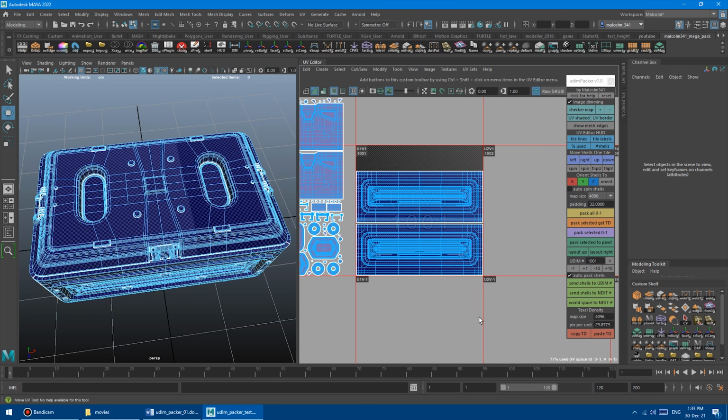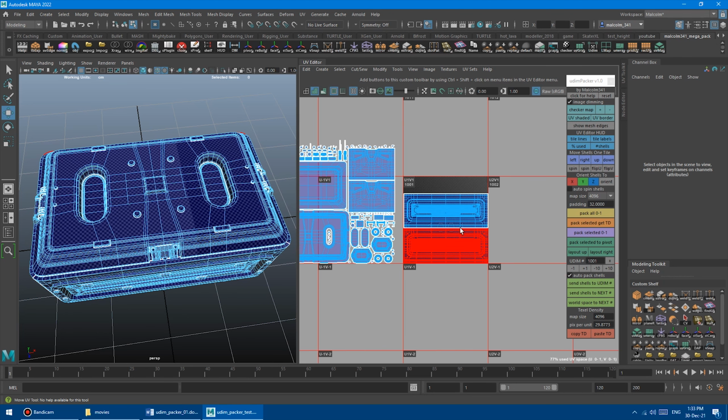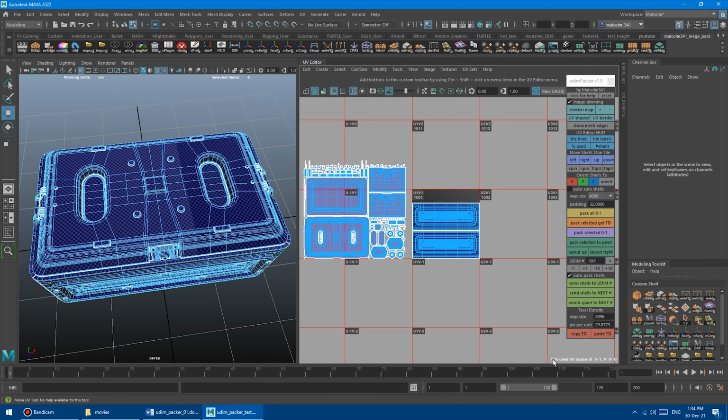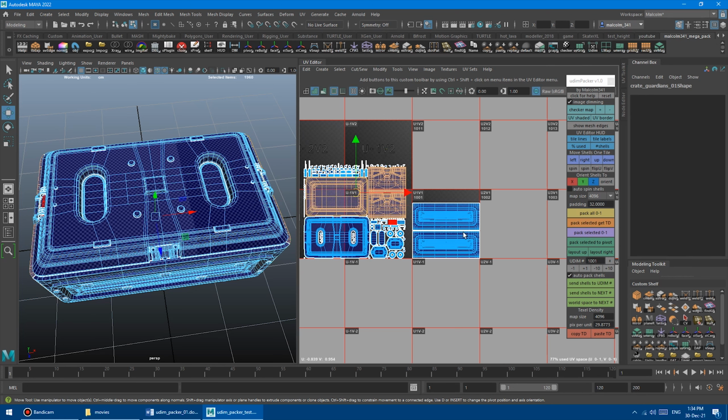So when you first start off, basically what you're trying to do is figure out what is my biggest shell that's going to fit in a single tile. And then we're going to keep that same texel density all the way through all the UDIM tiles. So you can see there's my test. I got 77%. So we could try whatever these ones. So this is just a trial and error stage.